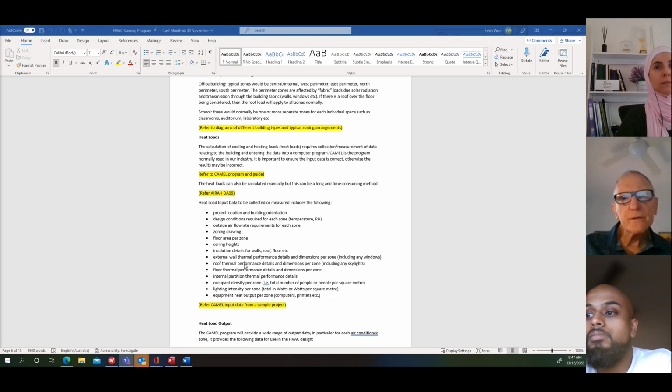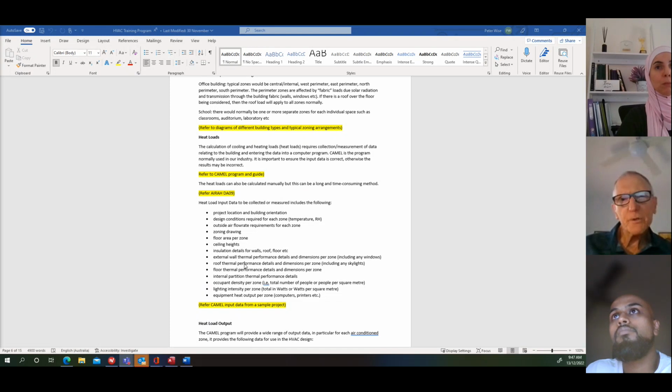The NCC in section J has a list of maximum watts per square metre for lighting intensity. I think it's J6, but don't quote me on that, but you can look it up. It's the electrical section. So for an office building, for instance, it might be 10 watts per square metre.